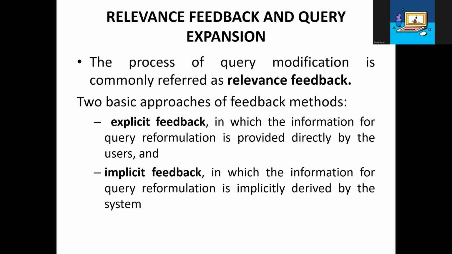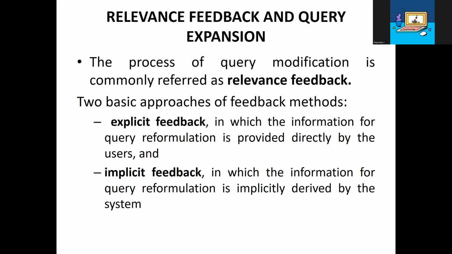In relevance feedback, the process of query modification is commonly referred to as relevance feedback. Here, the query is what the user gives in the web engine, the content you want to search in the document repository. Each time the query is modified: stop words are removed, words are stemmed, commas and full stops are removed, and irrelevant words and spelling mistakes are corrected. After that, the refined query is given to the web engine.